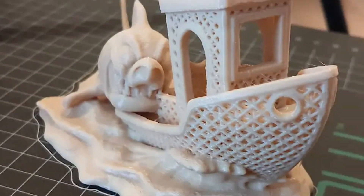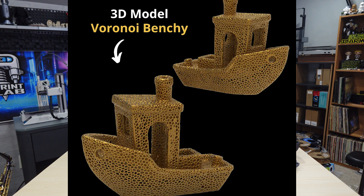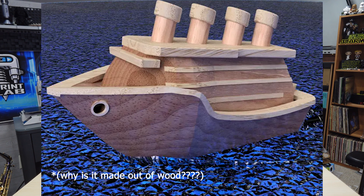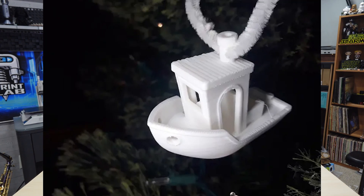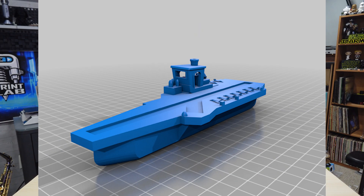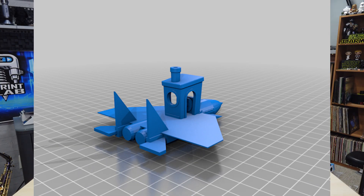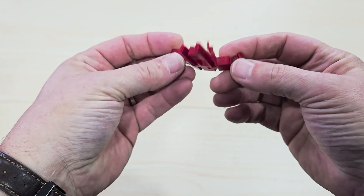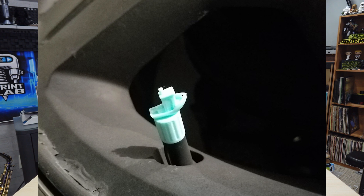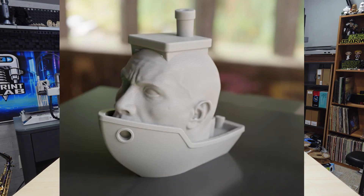For instance, here's the Jaws Benchy, and that fortunately doesn't have anybody on board. The Voronoi Benchy looks really nice, but it's definitely not watertight — and apparently neither is the Octo Benchy. Speaking of not being watertight, I wouldn't trust the Bench-Titanic to stay afloat, but for Christmas we have a Benchy ornament. And though it may look like a hunk of junk, the Millennium Benchy has more than meets the eye. An aircraft carrier Benchy looks like it may actually float, and that Benchy command deck is just begging for a flyby from the Benchy fighter jet. There's also a flexi Benchy, a Benchy bowl to hold your coins or other Benchies, a tiny Benchy valve stem cap for your tires, and last but certainly not least — Benchy Rock.